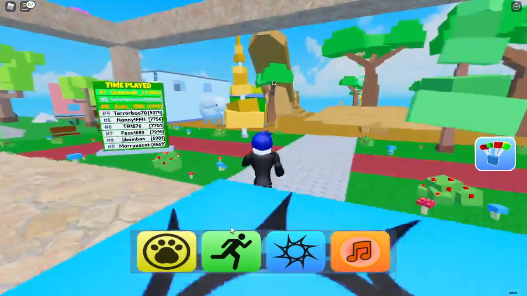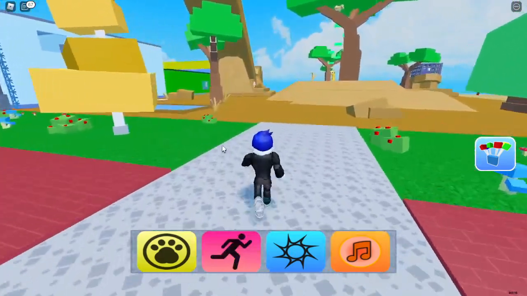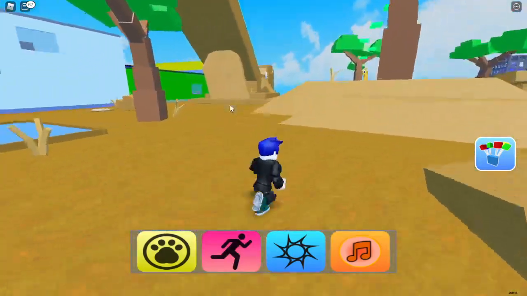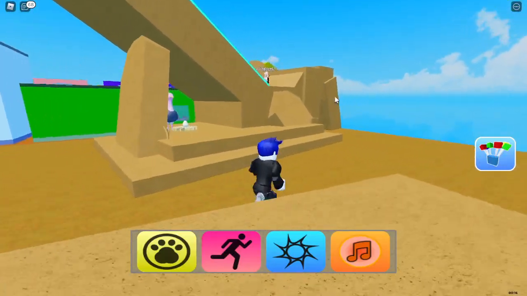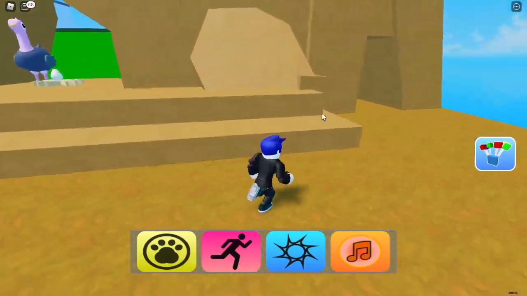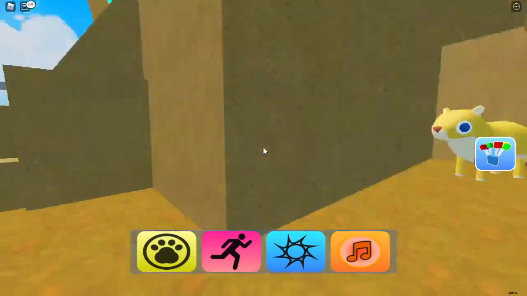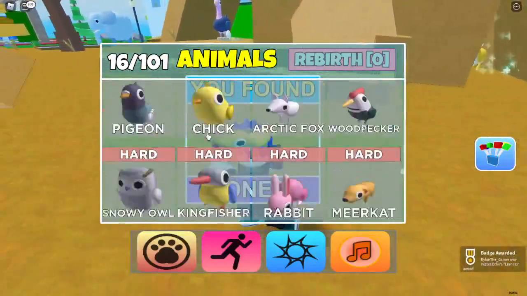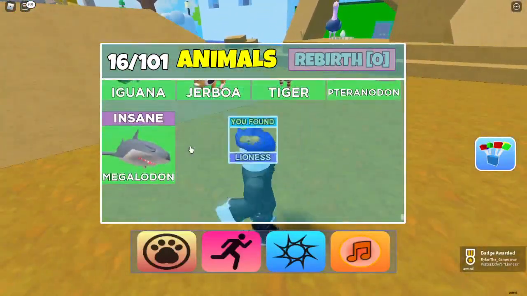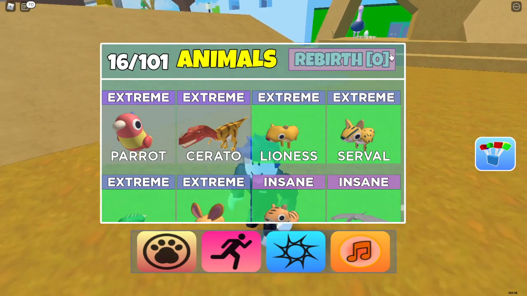Go back to spawn. Then you want to go over here. And then once you click that button, you just want to go right here. That's how you get the, where is it? Lioness. Let's go.